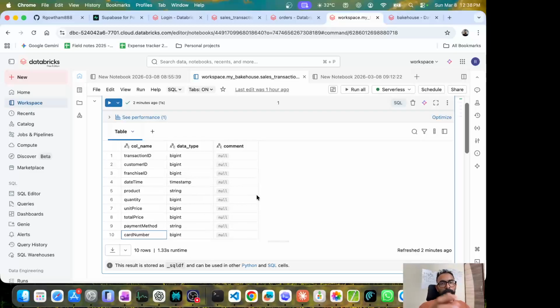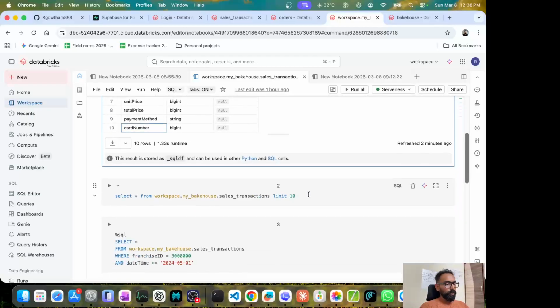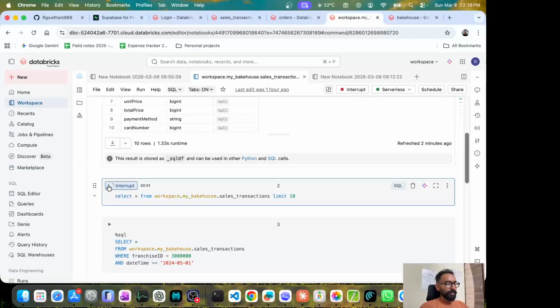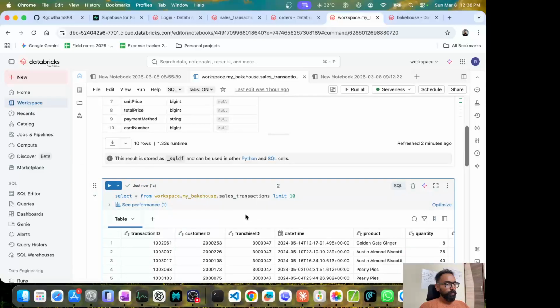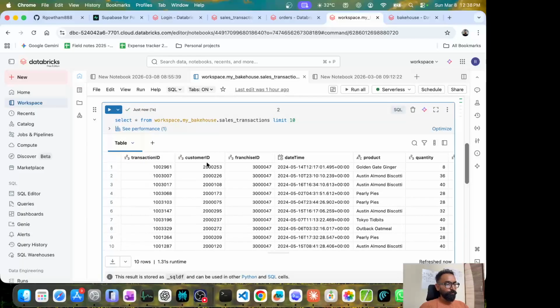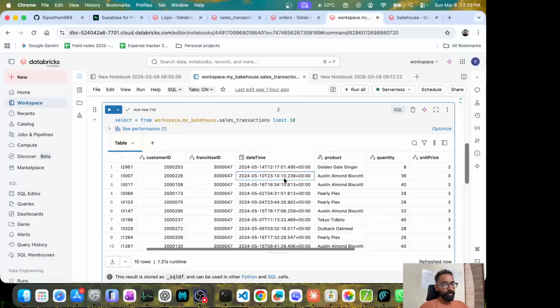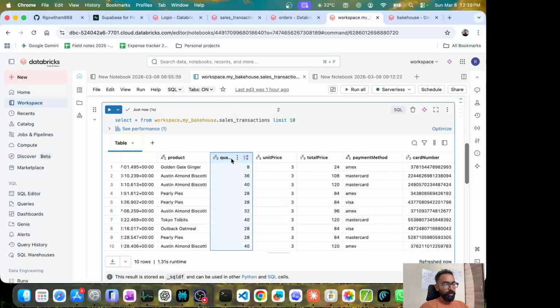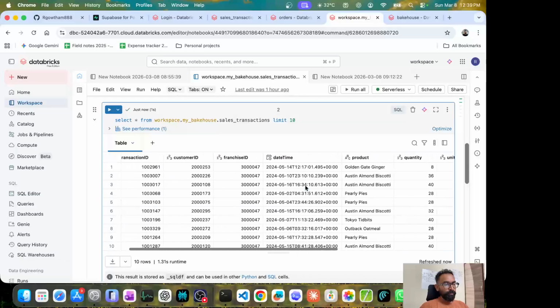So that's how we pick the columns for Z order out of a particular table. Now we will see a real-time example on this table. I'm just querying the sales transaction from the Bakehouse. We can see the same table which we saw before. We have picked customer and franchise, so let's do a Z order with these two columns as we have decided, for the reasons we just explained. We could also introduce date time if we use it in our queries, and numeric columns are never a choice for Z order. We should never pick those, along with the card number, which is sensitive.